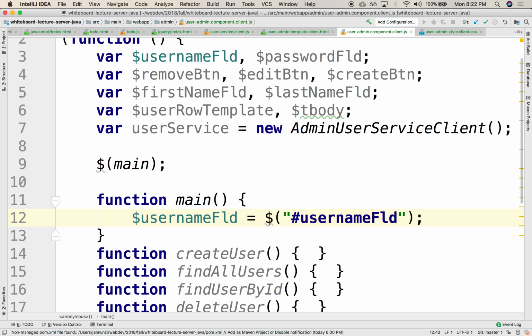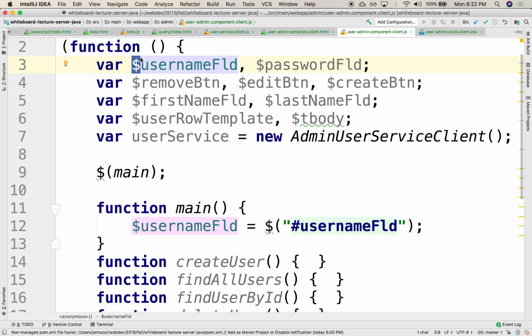Also notice the naming convention that I'm following. All variables that I know are bound to some DOM element, to remind me how I got a hold of them, that I got them using jQuery, using the $, I'm going to prepend them with the $ sign in front of them, just to remind me that hey, this is not just any variable; it's a variable that is bound to an element in the DOM.